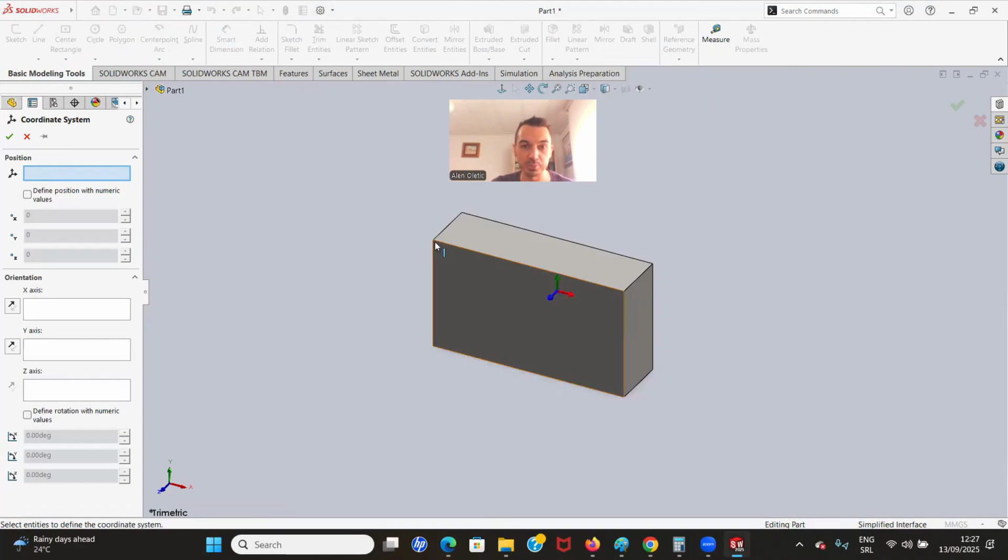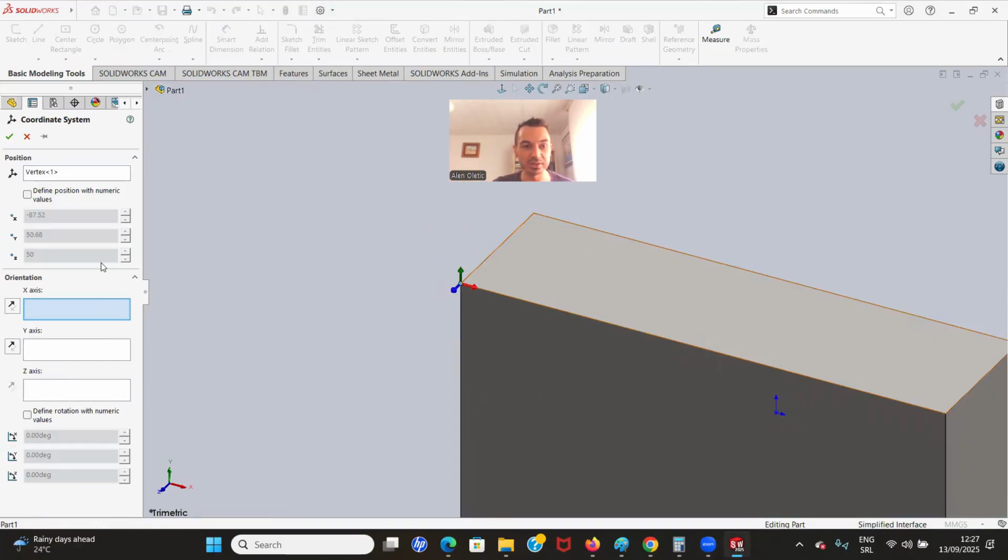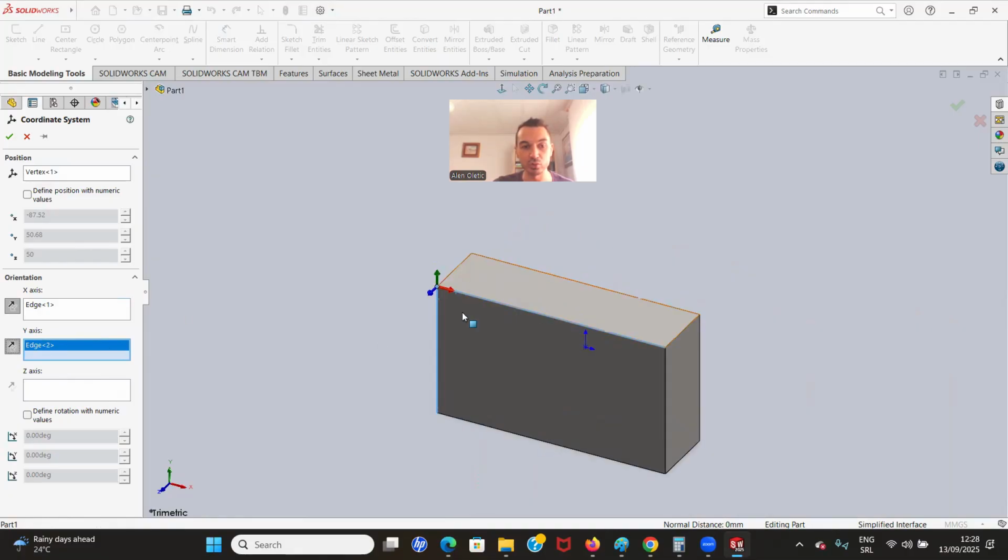So for example, we want to put this here. And also now we can define the orientation of the X, Y, and Z, right? For example, I want X to be this, and I want X to be in a different direction. I want Y to be this, and I want it to be in a different direction. And now this is our new coordinate system.